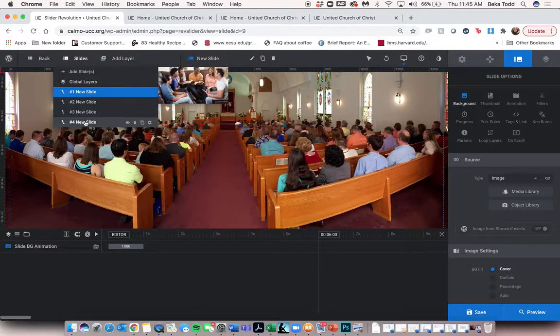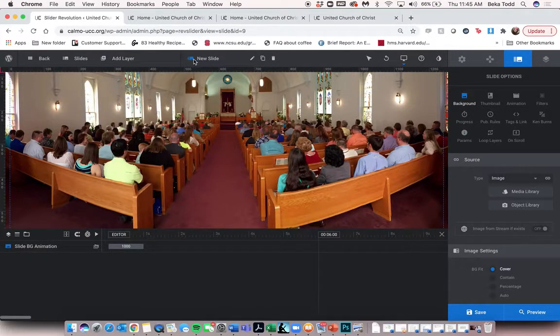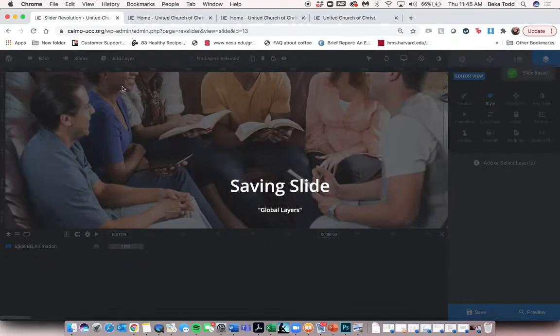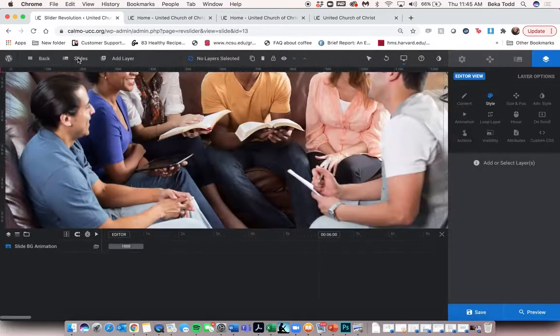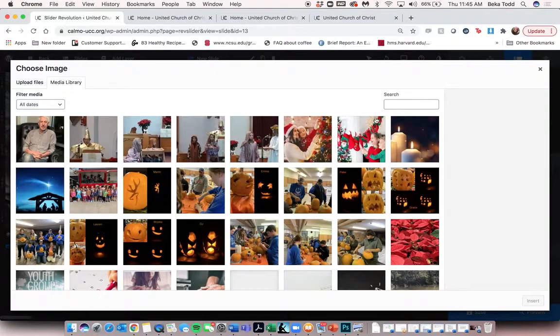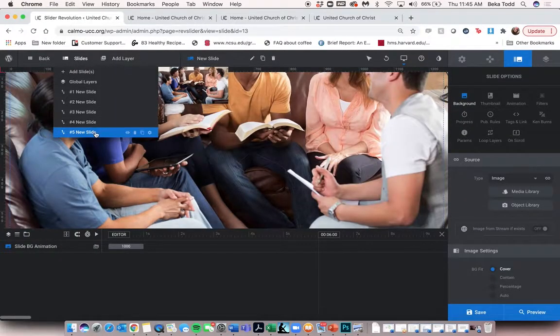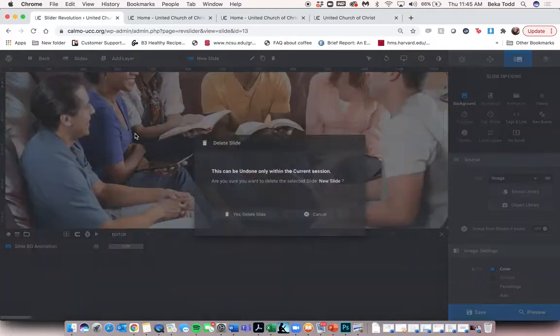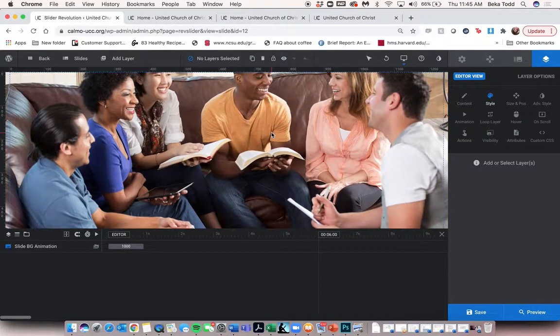And if I want to add a new slide, what I would suggest is you can add a slide here. I can say add blank slide, or you can just duplicate a slide that's already there. This little button means duplicate. And then it'll take you straight to the duplicated slide. And I can change out the background image here and change it to whatever I want. I can add additional images. I can change their order by dragging them, or I can delete it through here, which is what I want to do. And then you'll just click save anytime you make any changes.